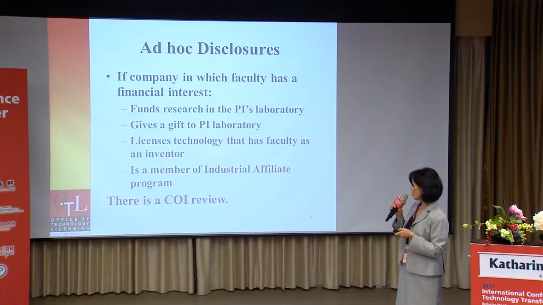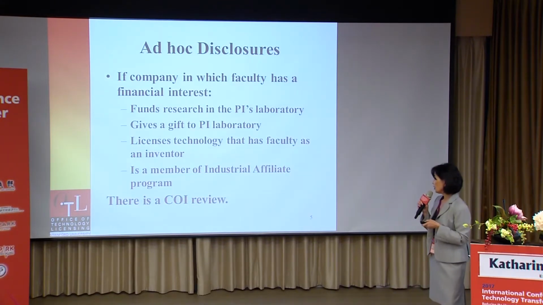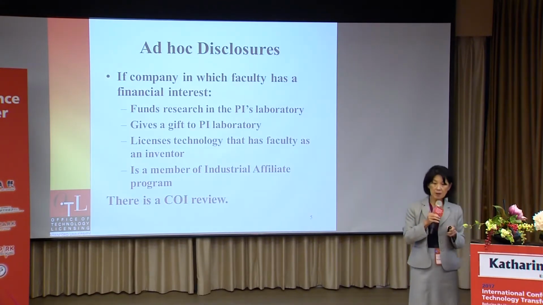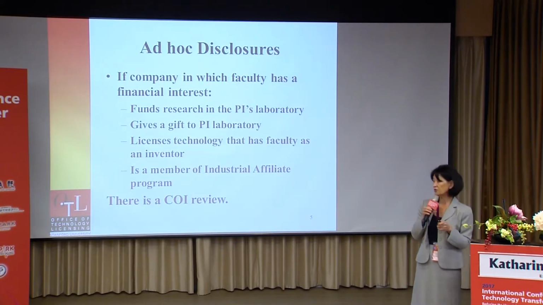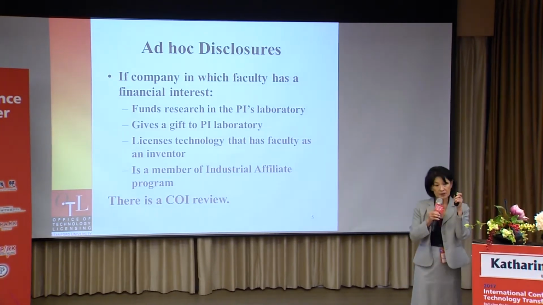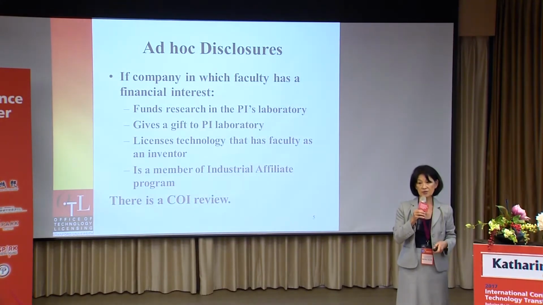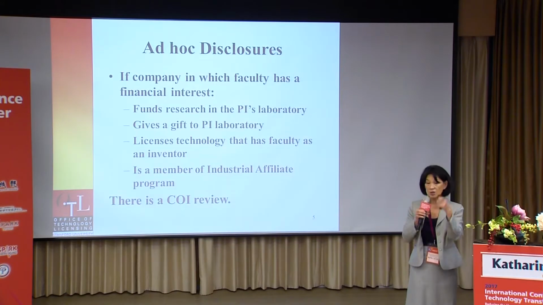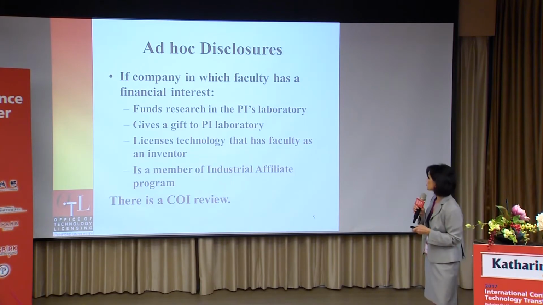If we are going to license technology that has the faculty as an inventor, we will have a conflict of interest review. And if the company is a member of the industrial affiliates program, but the faculty has a financial interest in that company, they have to disclose. So there's a conflict of interest review for very similar situations as Carol was talking about at Berkeley.